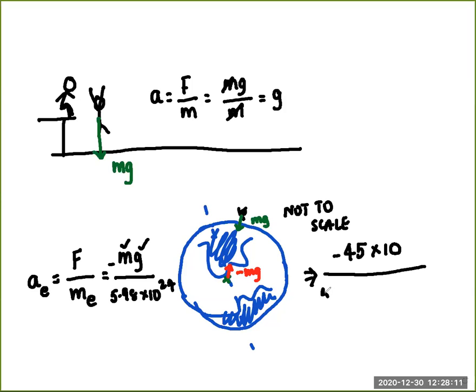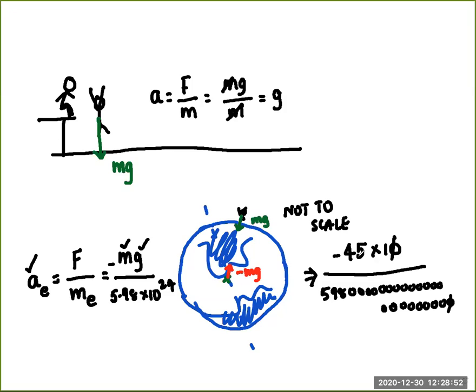which is actually 598 followed by 22 zeros: 1, 2, 3, 4, 5, 6, 7, 8, 9, 10, 11, 12, 13, 14, 15, 16, 17, 18, 19, 20, 21, 22. Now you don't need to do the math. What you need to tell is whether the value of this acceleration on earth is going to be big or small? Small. It's going to be very, very small, right? Because you have a 10 here, so you can get rid of a 0.